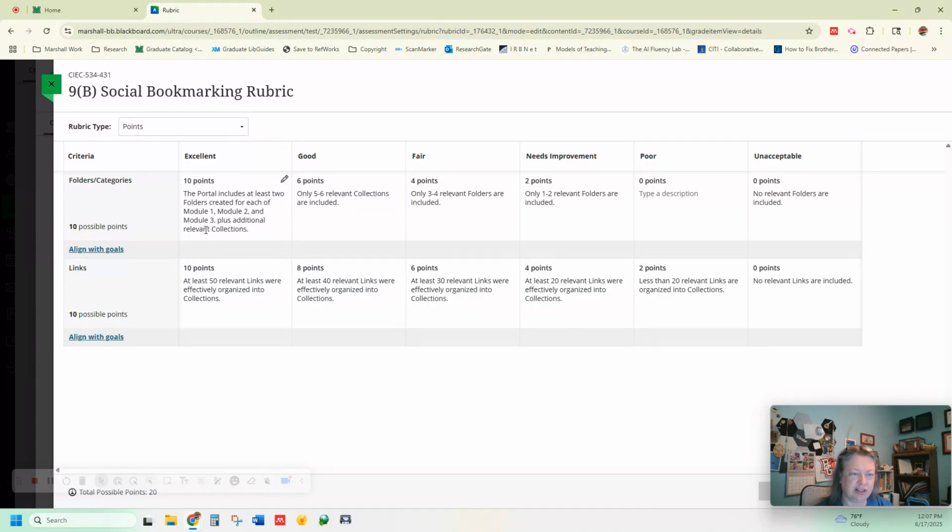You'll need additional relevant collections. So I think I'm going to revise the rubric to be more specific as well. And hopefully, when worse comes to worse, you just come to this rubric and look at it to find out exactly what you need. If you have questions, please let me know. As you can see, things happen. I miss things. I don't realize the tiny word changes and how much they impacted you. So if you see something like that, please let me know. Thanks to those who reached out. Hope this helped you going forward.